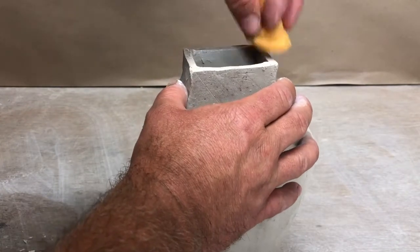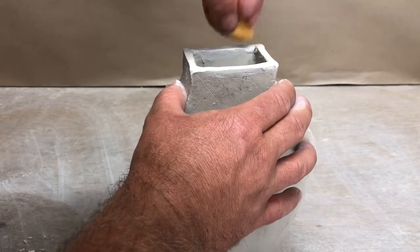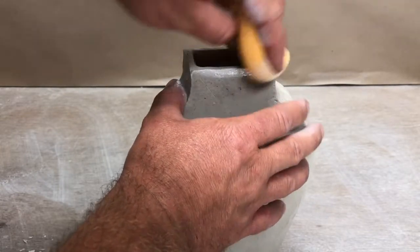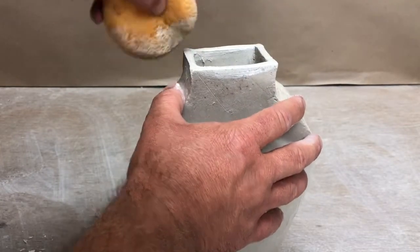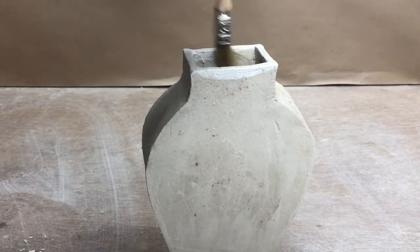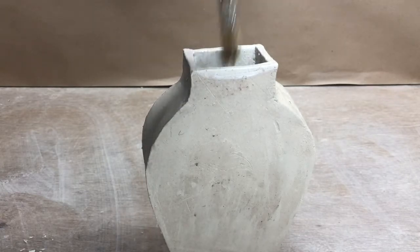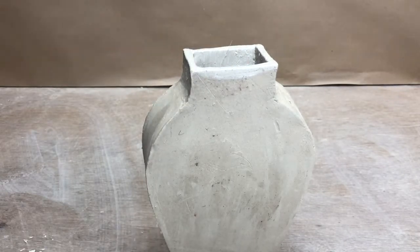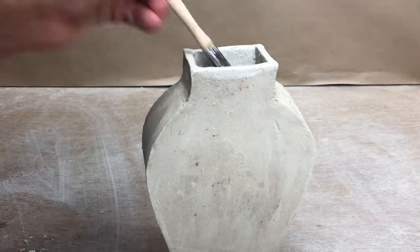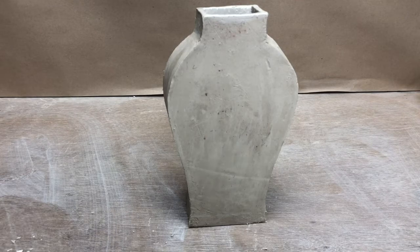Clean that up with a sponge. Get rid of those hard edges. Still want it to be, you know, relatively crisp form, but I just don't want to have any hard edges. Then on the inside, get just a little bit of water. You don't want to let a lot of water get in there and pool on the inside. That's going to cause the inside to turn to mush and then eventually crack.